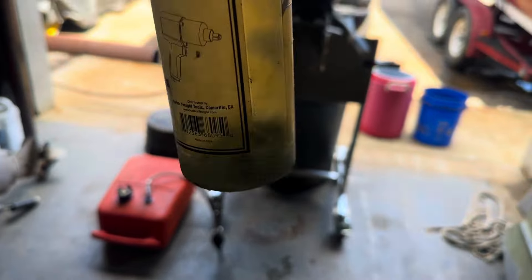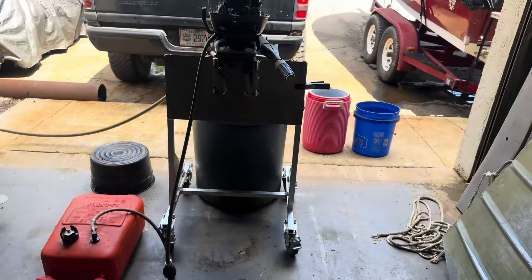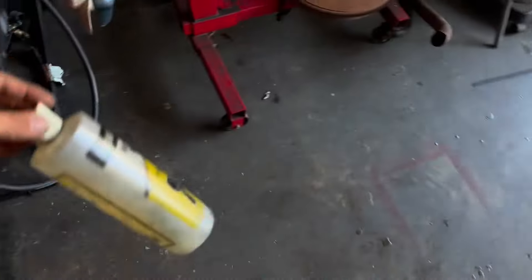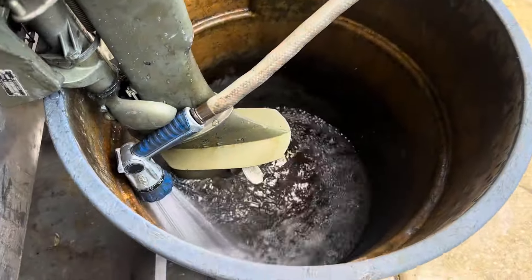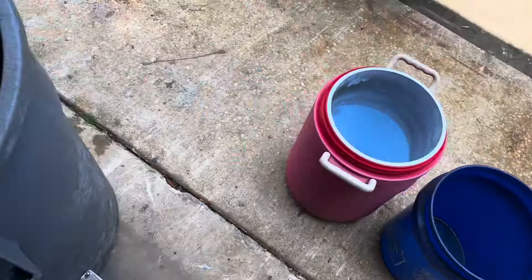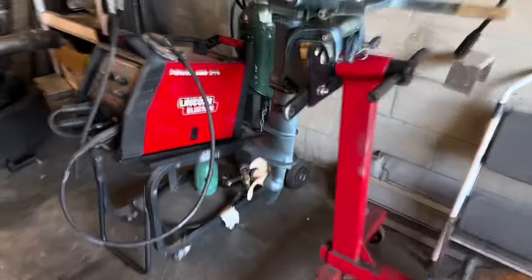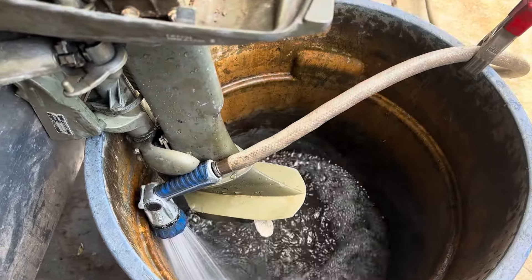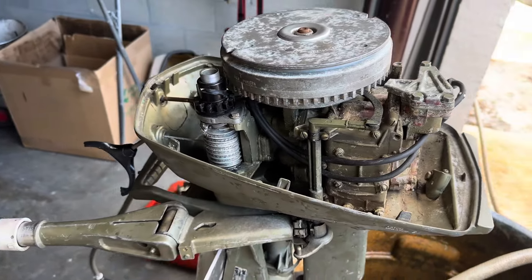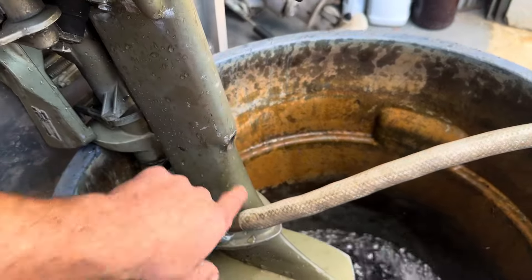I put a little bit of gas and two stroke oil mix from my tank in this bottle here and then sprayed it into the carb and ripped that pull handle. And as you guys heard, she fired right off. So we're going to go ahead and fill her up with some water here in this trash can, because these buckets are too dang small. The water pickup is right here, and on my other unit it's much lower. So I wanted to drop it in the bucket and fill it up — but I realized, oh wait, this doesn't have enough water. We'll see if she wants to crank up and run for maybe 30-45 seconds. This will also confirm if I have any water flow coming from the impeller.